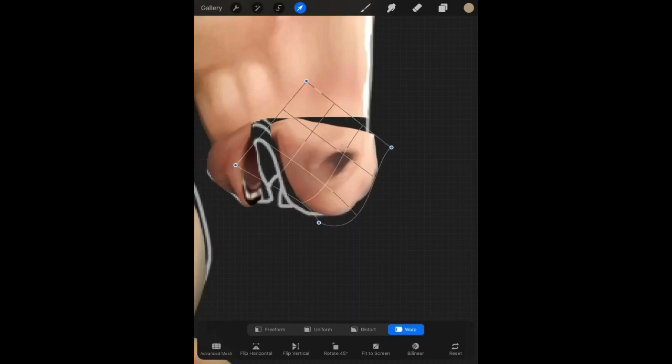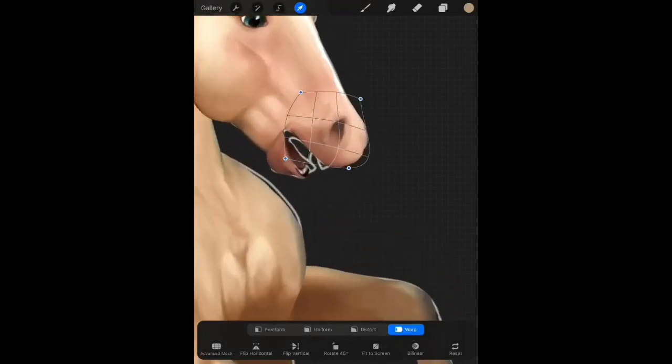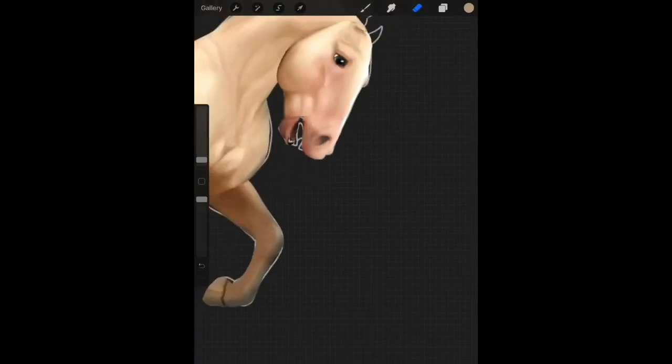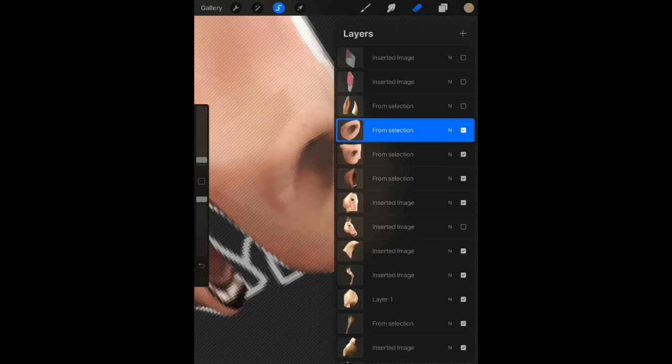Gonna have to erase some of that, because that's not doing what it's supposed to do. Yeah, that nose is not correct. Let me go ahead and, oops. Oops. That's still too big. We follow this line, what I want this nose to look like. There we go. Okay, we're gonna take that. We're gonna give it its own layer. I don't exactly want to pull it out from there, so I'm gonna leave it in that spot and see what I can do with it.